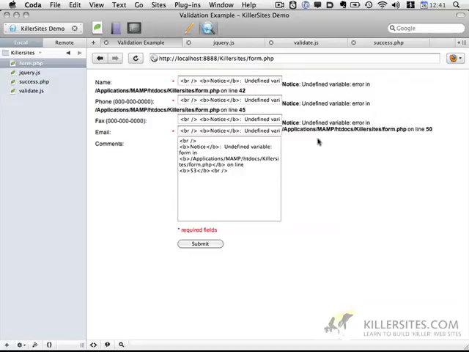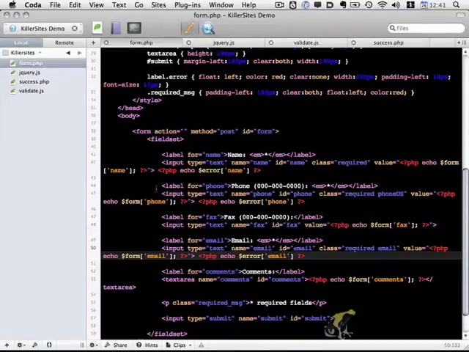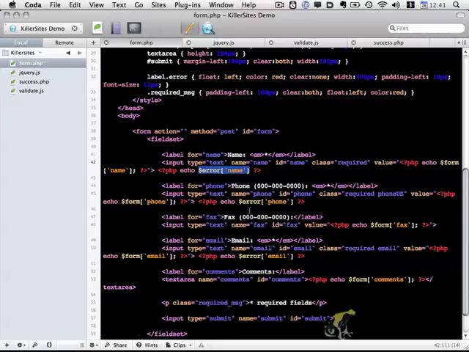Okay, so let's save it and take a look. And the first thing you'll notice is we have some sort of error messages, specifically undefined variable. And this is because we haven't actually set these variables anywhere. We haven't given them a null value at all. They just don't hold anything at the moment. So it'll generate an error unless we set it to something specific.